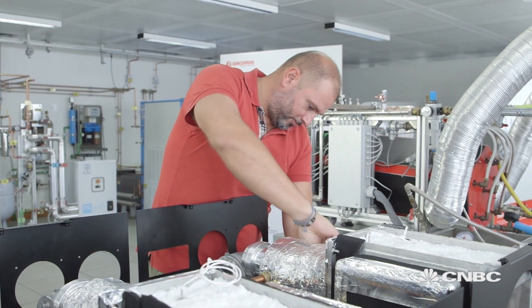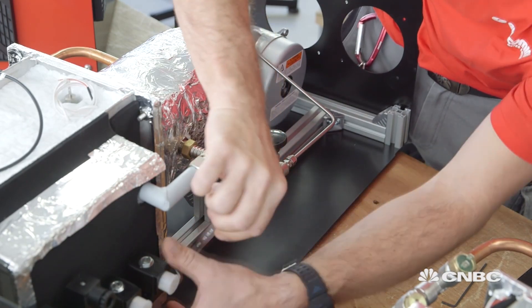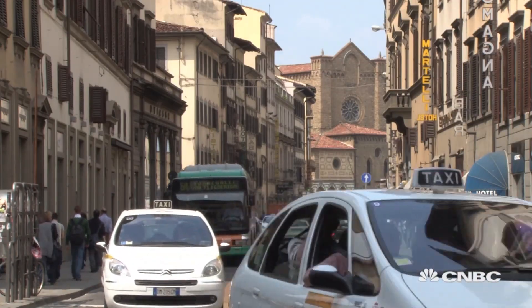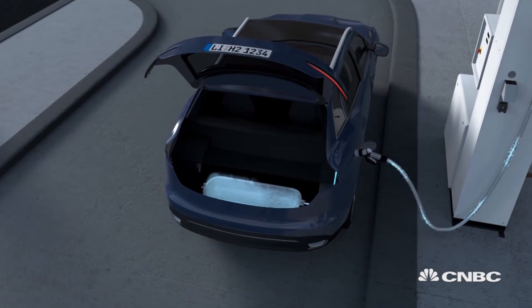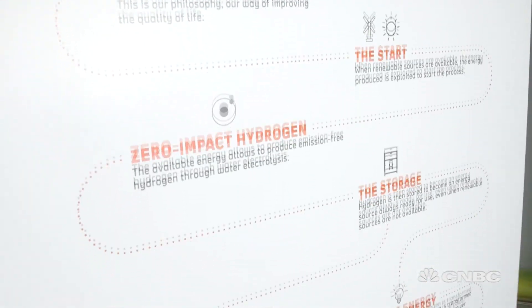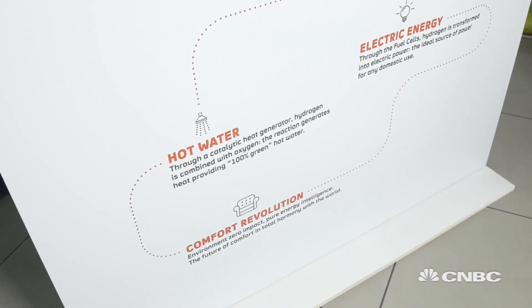The development of the system means that it's perfectly set up for independence from the grid. But heating and powering homes is not the only potential use for the hydrogen produced. In the very near future — in two years from now — we see that this box will also provide the fuel for your car. The power box not only offers a sustainable way to keep warm, but also an exciting glimpse into a world where you create your own energy from the comfort of your home.